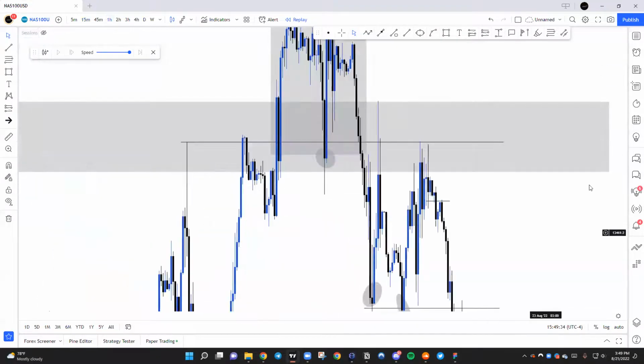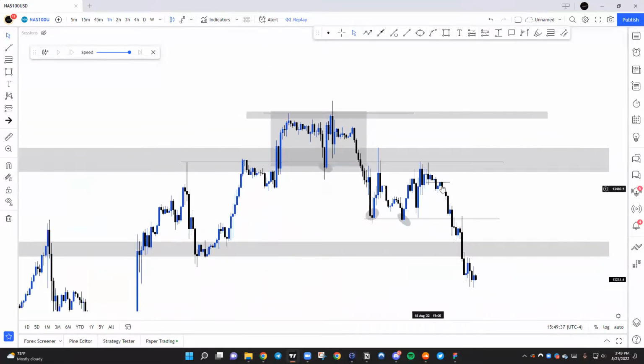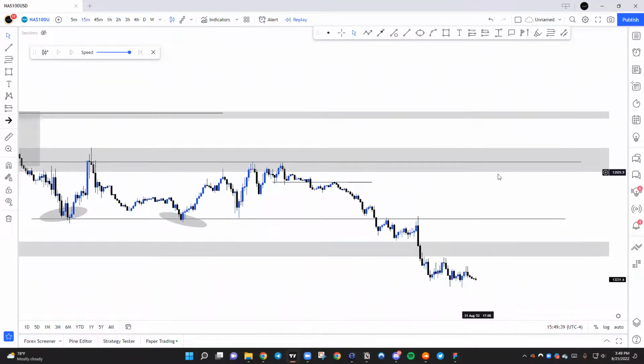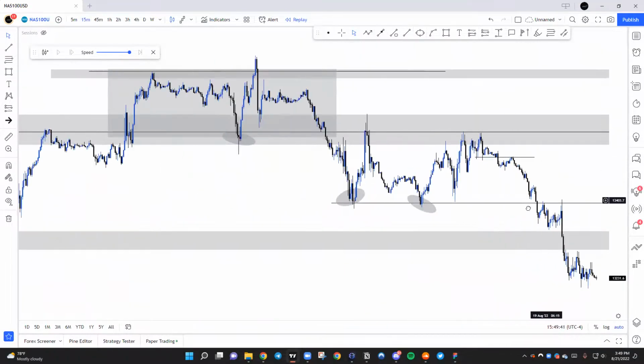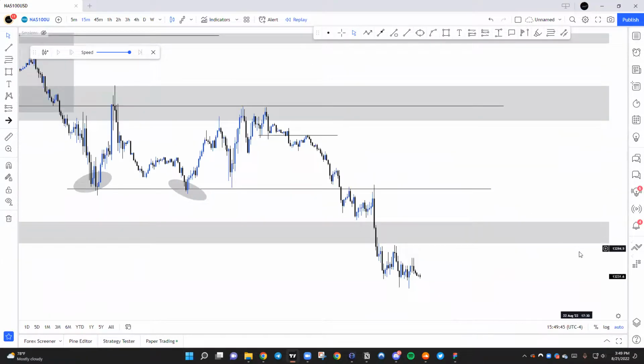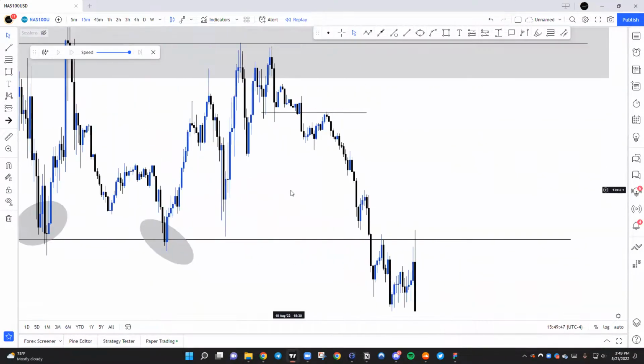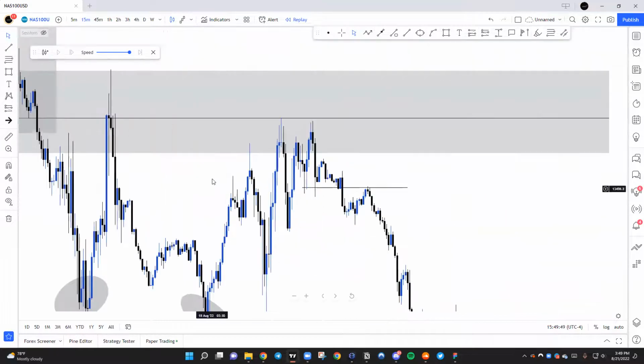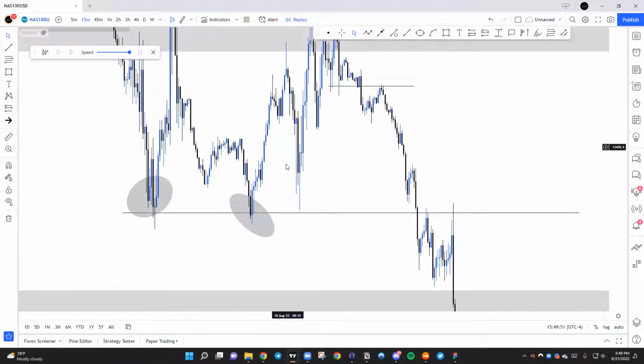Let's go back on the 1-hour. You can see that the whole time it was consolidating. Oh yeah, that's one thing I do want to explain. All right, so let's just go back. All right, so this is 9:30, right? Oh yeah, that's key. That's key. I forgot. My fault. All right, so 9:30, right? 9:30, I don't trade this.